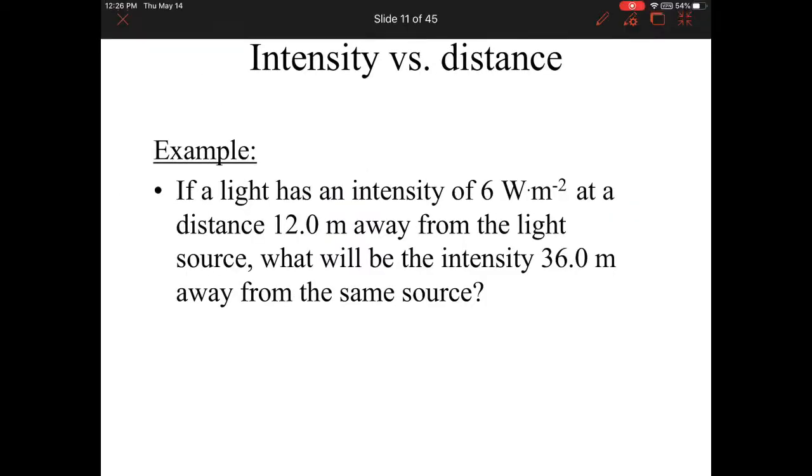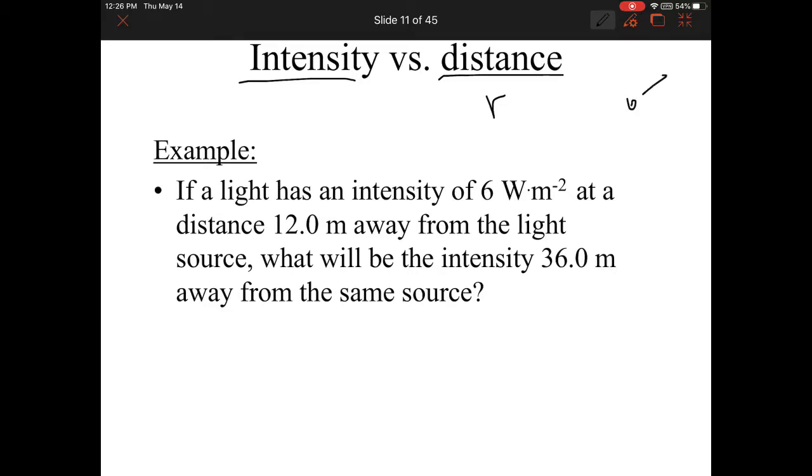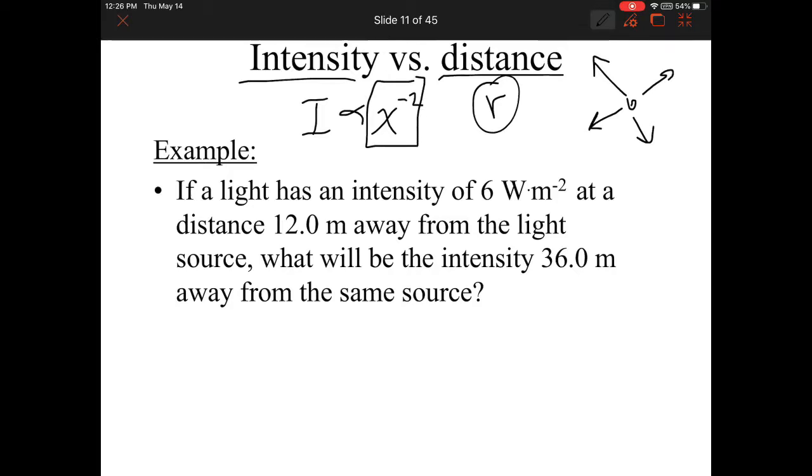Okay, let's check this one out. We're talking about the intensity compared to the distance. And if we're talking about light emitting energy in all directions, we can also call this distance the radius. In the IB course, it is given to you as inversely proportional to radius squared. That is just like saying 1 over x squared or 1 over r squared. I prefer to use r, but it is totally up to you. So I'm going to write it as radius, that is just my personal preference. All right, so it's inversely proportional to the radius squared. This problem becomes not very difficult.